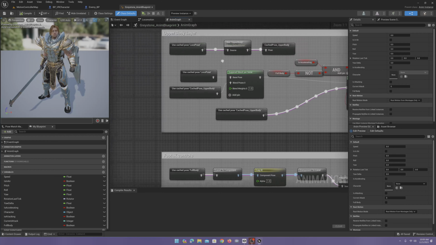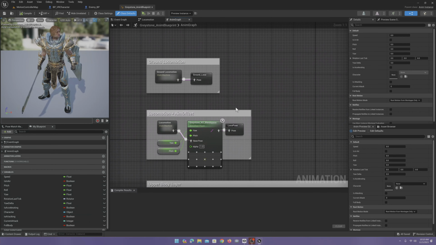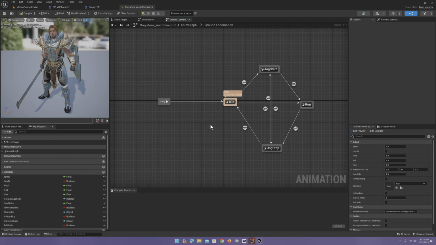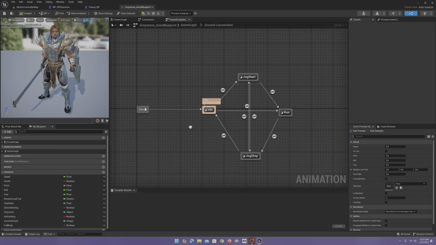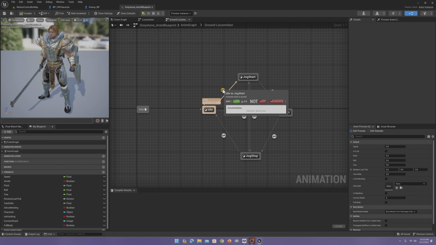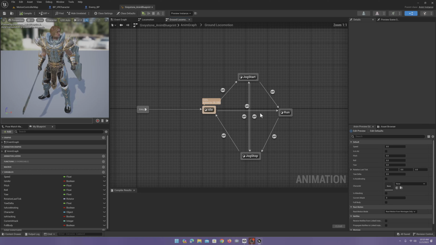Let's come out here. And we come to the ground locomotion. And we have this complicated system set up, and I gotta be honest with you, it sucks. So what we're gonna do is we're gonna make it not suck.